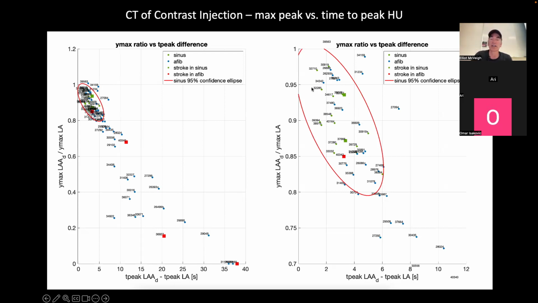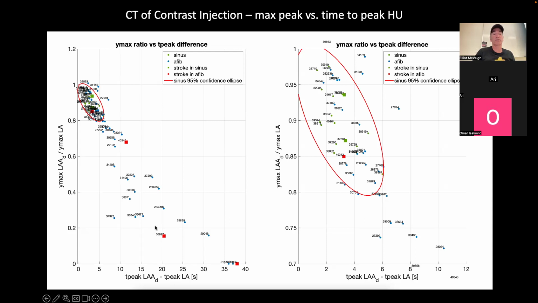However, when you look at the folks in this group blown up here, most of those people are in atrial fibrillation, right? Which is kind of weird. Their left atrium is not contracting aggressively, and yet the blood gets into the appendage and out really quickly. So just by looking at the function itself, you don't know what the flow is going to look like, because these folks down here who are also in atrial fibrillation have dramatic delays in their filling and obviously the attenuation here.